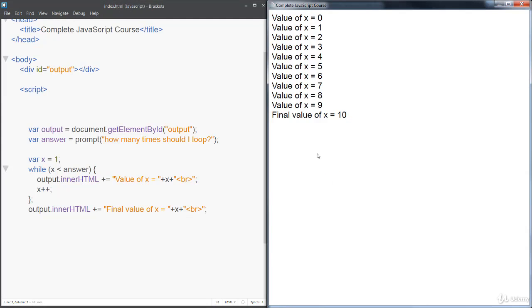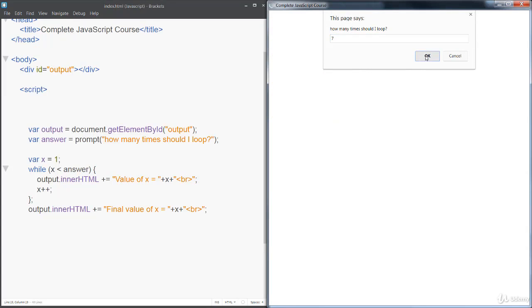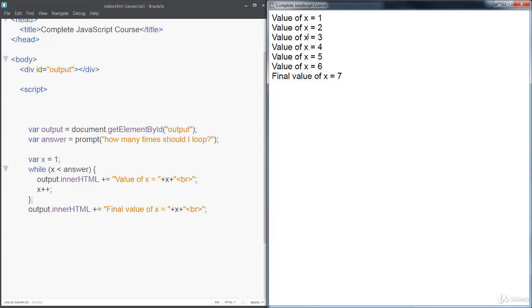And then we'll leave that x final value of x. So let's see what happens. We're going to ask the question, how many times should we loop? So let's say 7. And so we see what's happened here is that we're starting at 1. So we go through and we see that x is less than 7. So that condition is true. So it outputs 1.